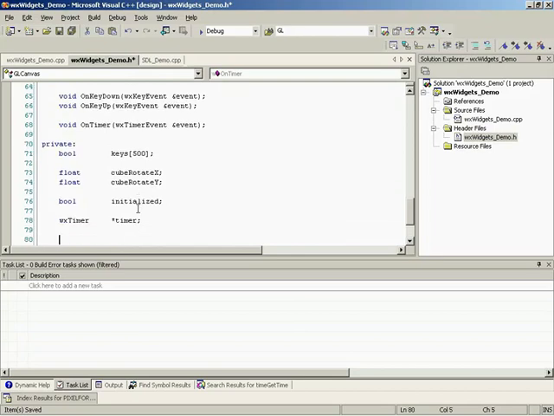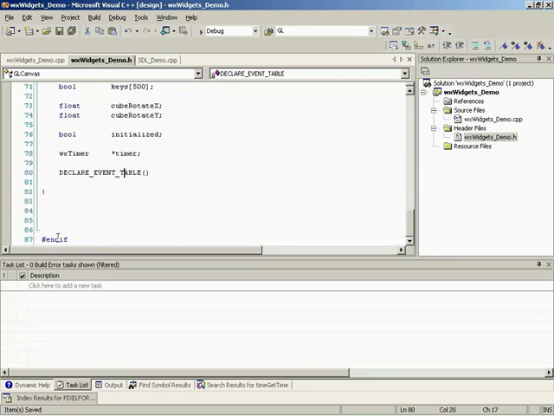And finally, this is something that, if you're not familiar with wxWidgets, is going to seem quite strange, but it's not really that difficult at all. Basically, it's a macro that declares the necessary functions inside of our header file that allow us to say which ones we want to handle. And I think this will be clear in just a second when we go back over into the CPP file.